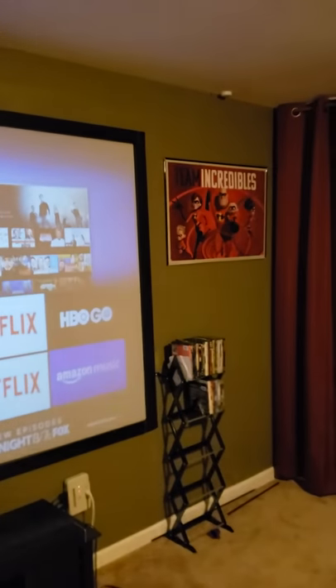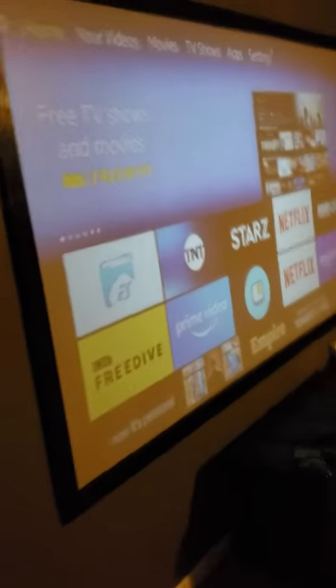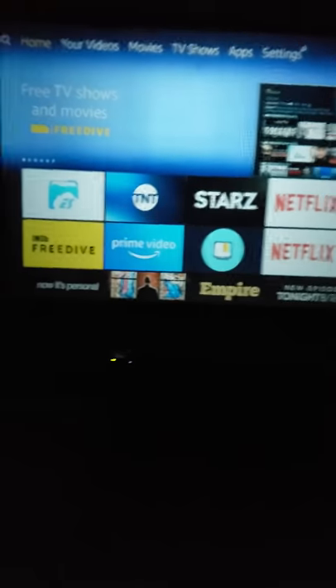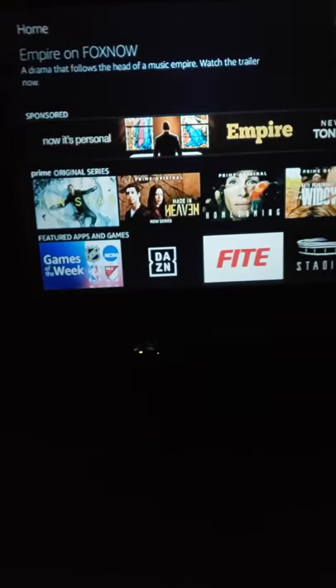Y'all, there's no little stuff I got in my room. If y'all want to see how my room is coming along, I'm going to turn the light off for y'all. Bam. So I did my screen myself. If you want a budget and just want to try something out, I'm telling you, this might be for you right here.